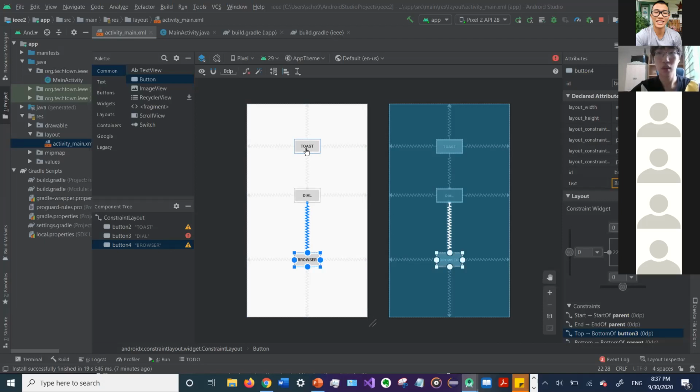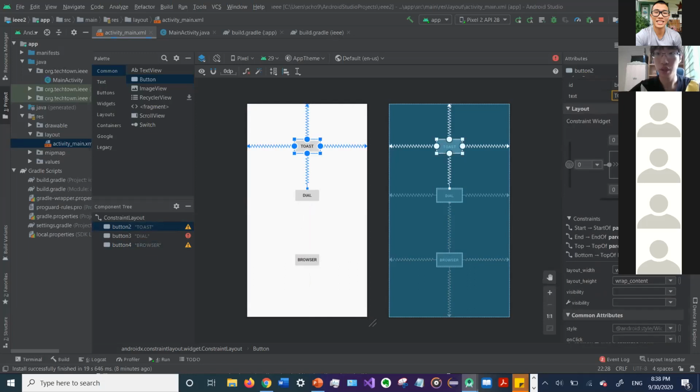All right, this might be a bit better. Click the top button called toast, and then you'll see the attributes on the left. Attributes, and you'll see this layout. Can you all see it? Click, then type 10.